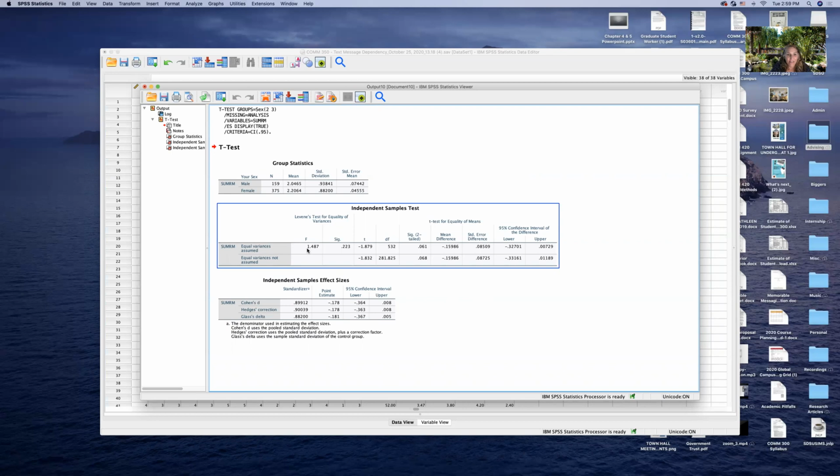If you're looking at this F-test, Levene's test for equality of variances, remember, I already told you we want something that's 0.05 or less. So you can tell right away that there is no significant difference. So most of the significant differences in text message dependency between men and women seem to be around excessive usage, which is higher for women. All right. That's where we're getting this from.